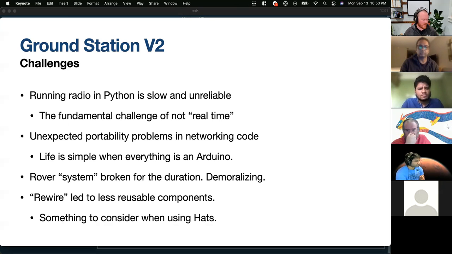And then the other minor point that I brought up before is that on the hardware side, on the Rover, it's actually less reusable now than it was before, because I've got my motor controller hat and the Arduino Uno, and they fit right together and are all really well integrated. If I wanted to swap it out and use a different Arduino or something, I would basically start over from scratch.